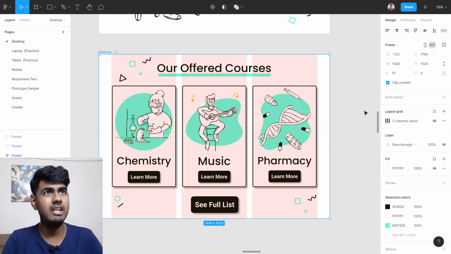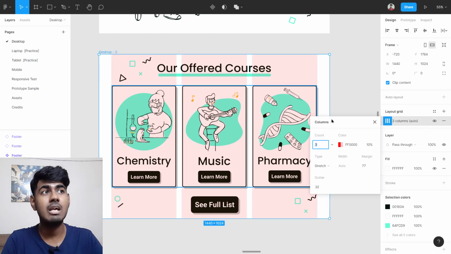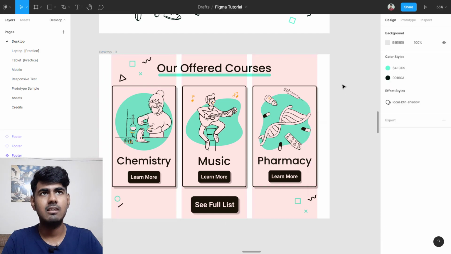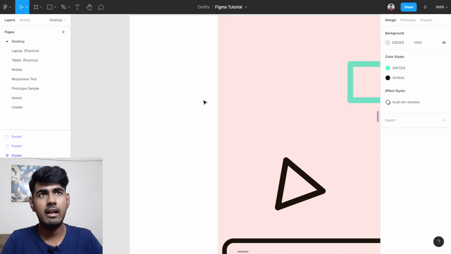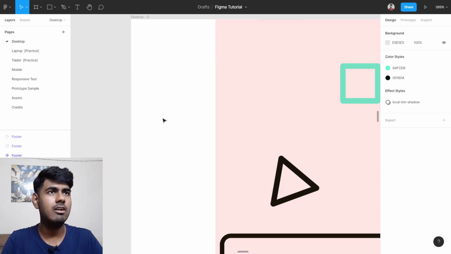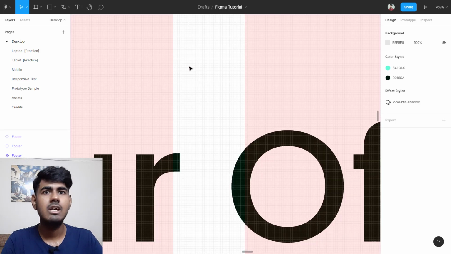Let me show you a demo, okay? This is the best example that I can give you right now. So I'm going to click this over here and look at this over here. How many columns do we have? We have 3 columns over here with 77 pixels of margin on the left and the right, and then we have 32 pixels of gutter, okay? So you see this gap over here, okay? The white colored space between the red and the start of our screen over here. This is 77 pixels of margin, okay? And this gutter over here, you see this white color over here, this is 32 pixels. This is the gutter, okay?